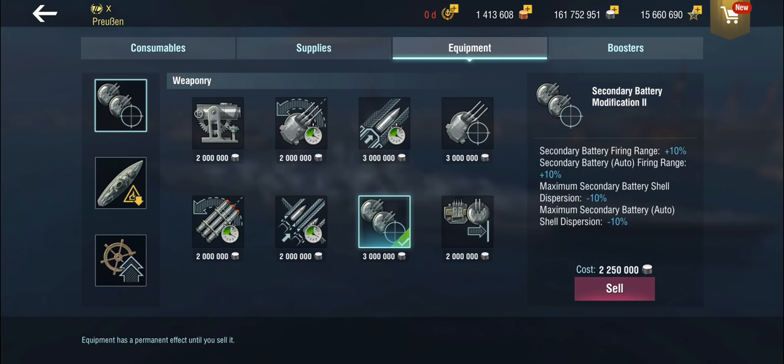They will always overshoot. And the only thing that the auto secondaries can reliably hit are things that are either sailing in a straight line broadside or larger targets like battleships. And that's kind of more where you want these auto secondaries to help. So if you have to deal with destroyers, the 150s are your weapon of choice anyway.